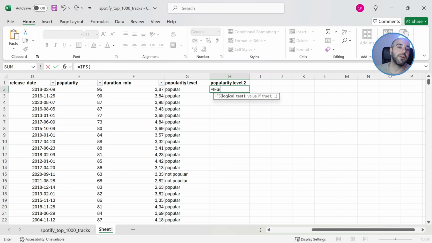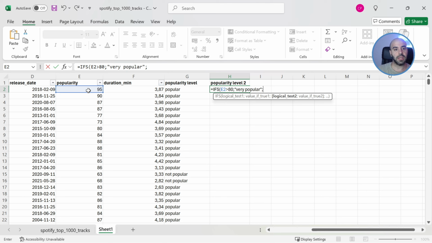So we will say here, for example, that if a song has popularity more than 80, then it is a very popular song, and that's the first condition. But then we have the flexibility to enter a second and a third and a fourth condition that will be evaluated only if the previous condition was not true. So if we know that this song will not be above 80, then we can say, how about above 50?